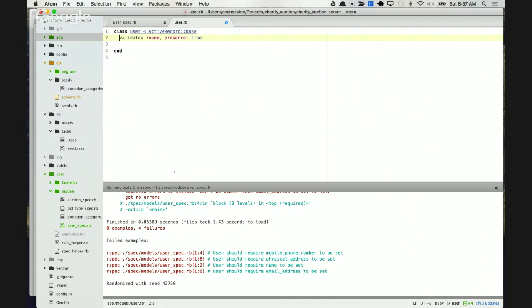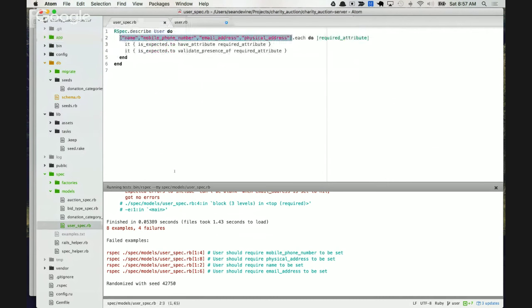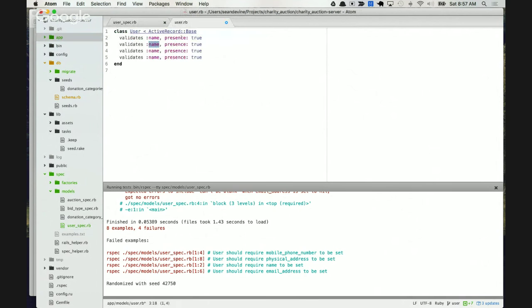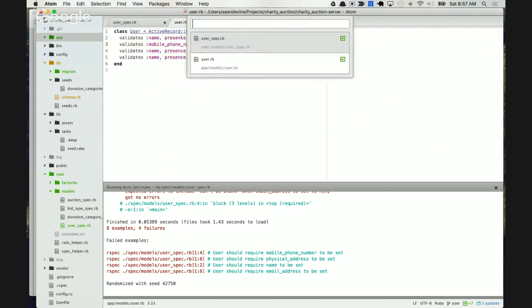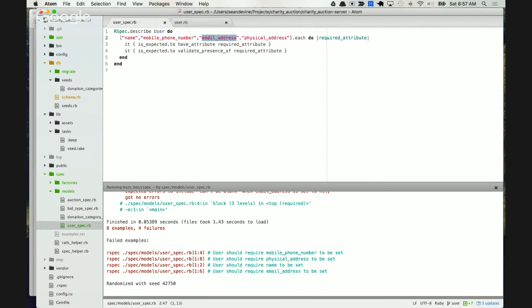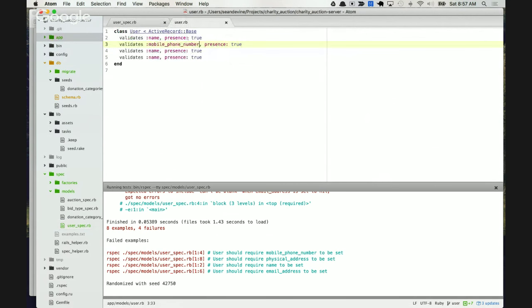Now you saw I was going to use that same array here, but I'm not going to because some of them are going to have other validations on them, and I think it's easier not to. I think I'm going to prefer just to explicitly list them out. I tend to regret it if I don't do it that way. Whereas on the spec side, those are safe, because if we've got other validations that are going to go elsewhere, I think it's fine to just put them in a different set or a different area of the spec.